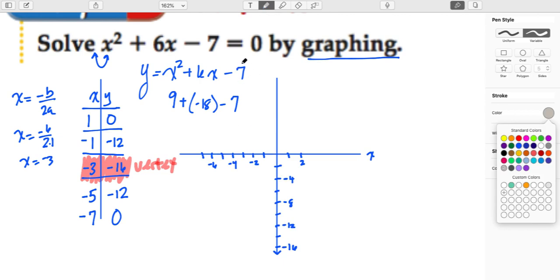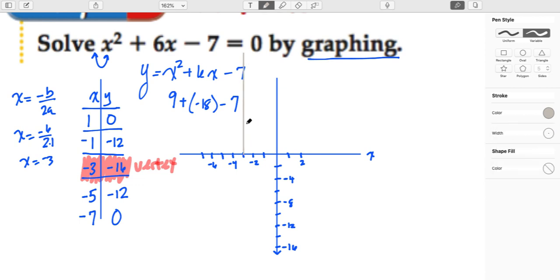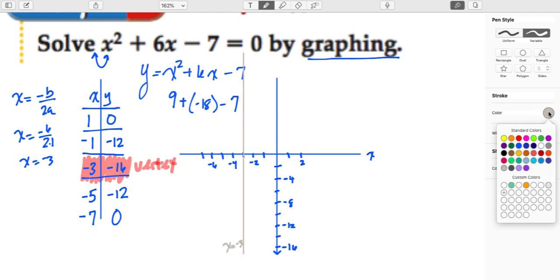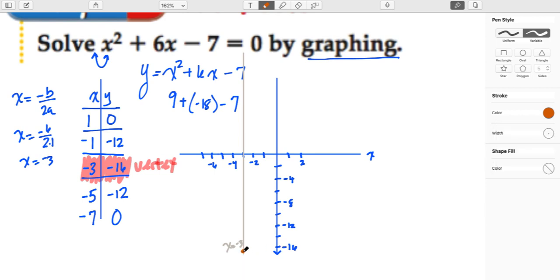What we did here is we basically just came up with an XY axis or a coordinate system such that we knew we could fit the values that we got here on to our graph. And so what I have here is that x is equal to negative 3. I'm going to put that in gray. That is just our axis of symmetry. And now I'm going to plot some of these points down. And so when I do so, let's go ahead and use that color. I know negative 3, negative 16, that's my vertex. Negative 1, negative 12, that's going to be this point here.